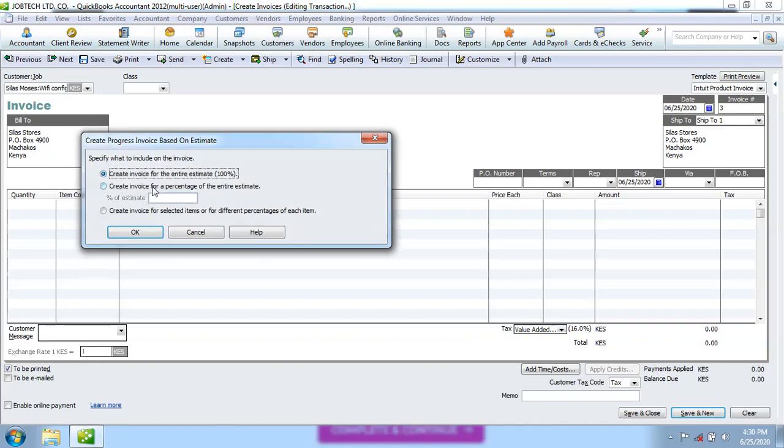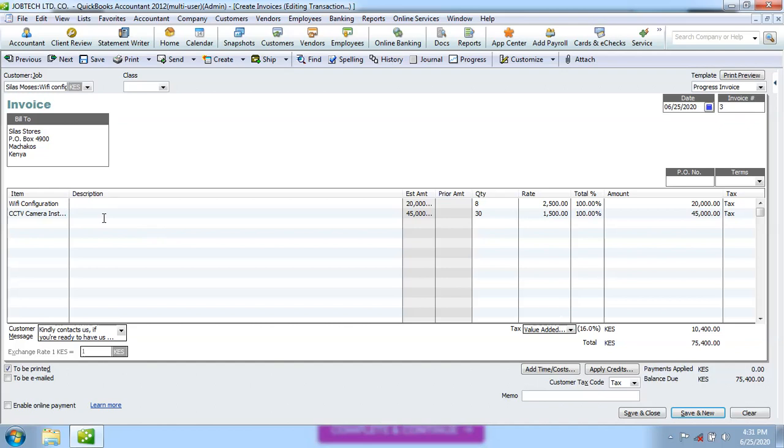And we learned how to create invoice for a percentage of the entire job, where you enter the percentage here. Now let's create invoice for the entire job. So click create invoice for the entire job, then I'll click OK. So it will include the entire job here for this invoice. And then what you notice is the invoices are being numbered. This is invoice number 3. It will progressively number those invoices from the first invoice, second invoice, and the third invoice. So this is how you create invoice if you want to invoice the entire job.